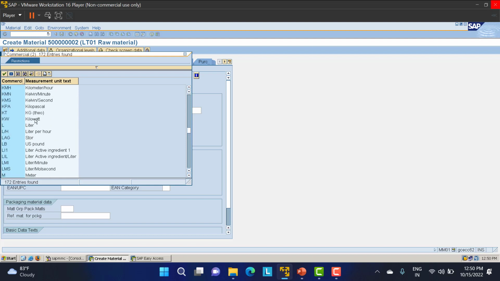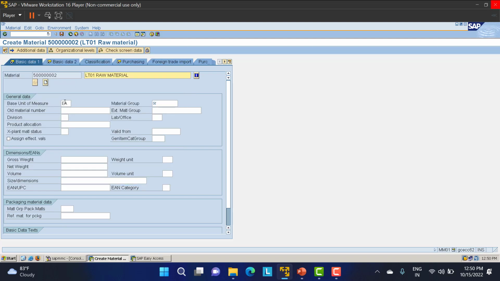If it is weight, then we can use LB, US pounds is there. If you want to measure some weight, then kilogram is there. Like that, different measurements are there. What I am going to use is each. Each means pieces. Each is one particular unit of a particular material.